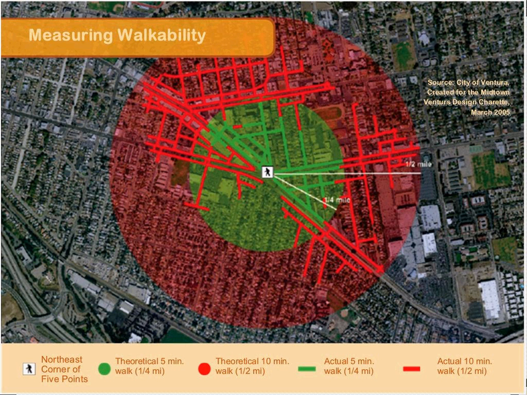This is another innovative map that I wanted to show you measuring walkability. So studies show that most people walk up to about 1.25 miles to a destination. If a destination is further than that, they drive or take some other form of transit. So here you can see a theoretical versus an actual walk shed. So I'm just using an as-the-crow-flies measurement to determine whether this is walkable. They look at actual sidewalk network conditions. So you can see here that the dark green lines are the actual 5-minute walk, and the dark red lines are the actual 10-minute walk versus the circles, which is the theoretical.